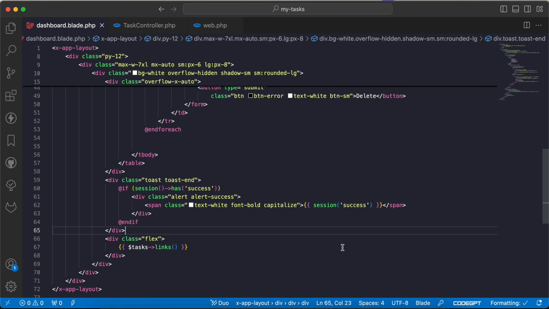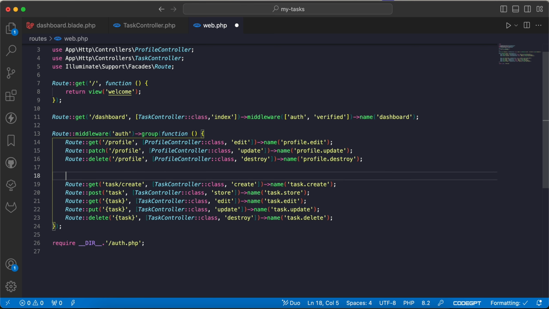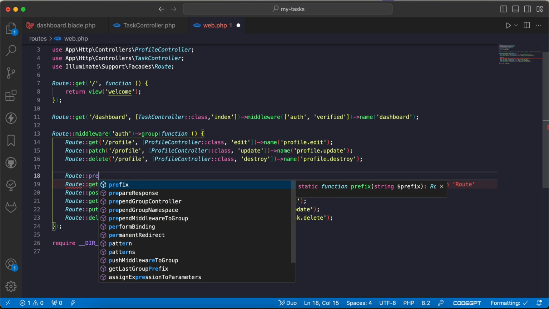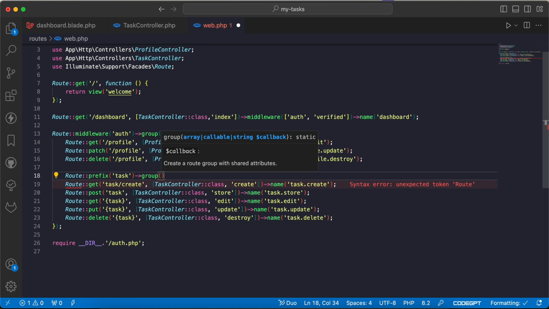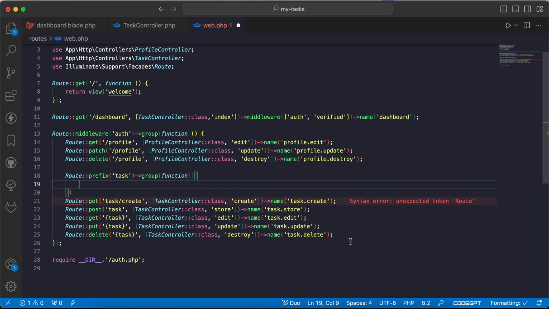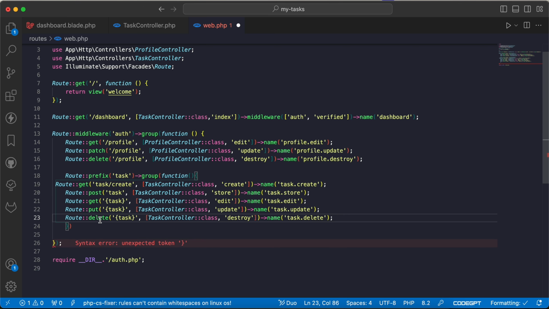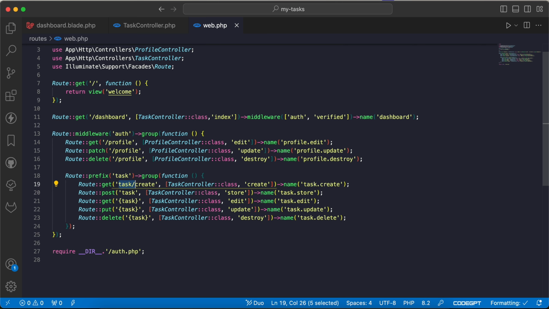Let's make a small refactor for our routes here. I will say route prefix, task, and task group for this prefix function, and I will wrap all of these task routes here like this, and I don't need this anymore.